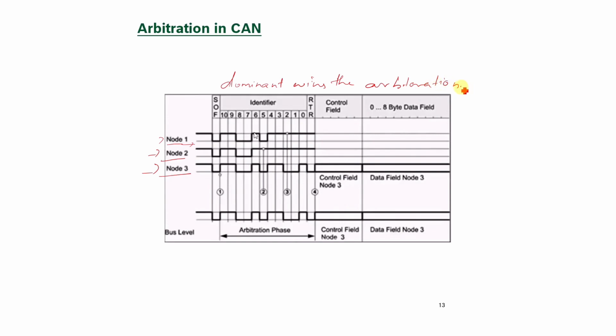So you might be having a question, what is arbitration, right? So you go here, you check it out. You can check it from the figure, right? You have one here, one here, one here. You add three, you get one. You have zero here, one here, zero. You get zero. That means dominant wins the race.